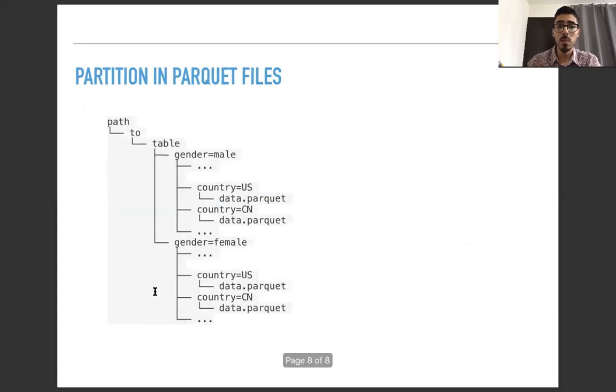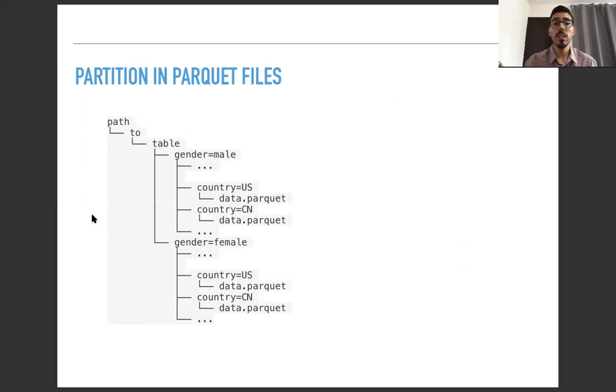All right, let's move on. Now that we know how to write these Parquet files, let's go with partition. Partition is just another way of speeding things up with your queries. The way you have to imagine it is that you create subfolders inside that file.